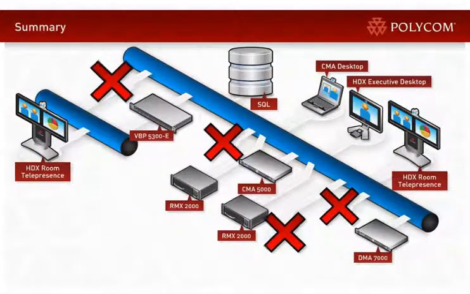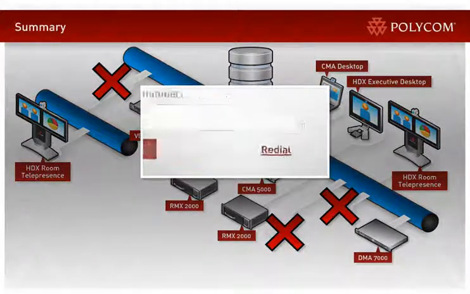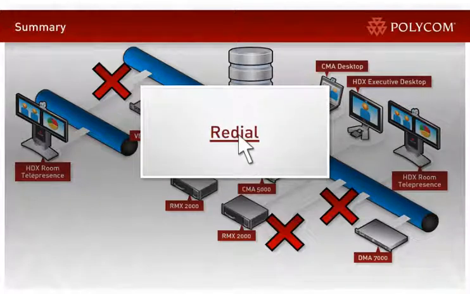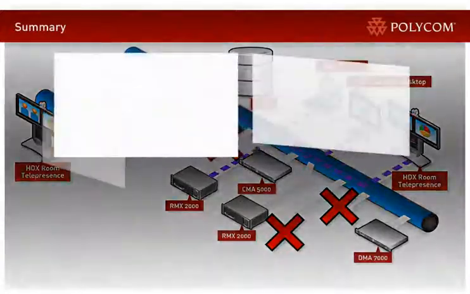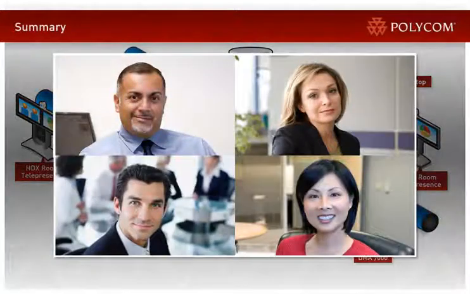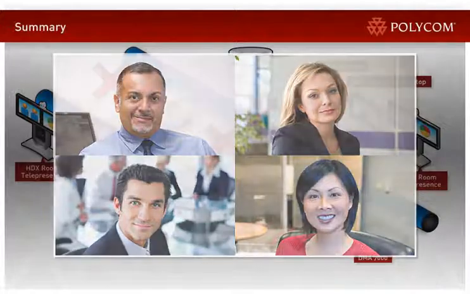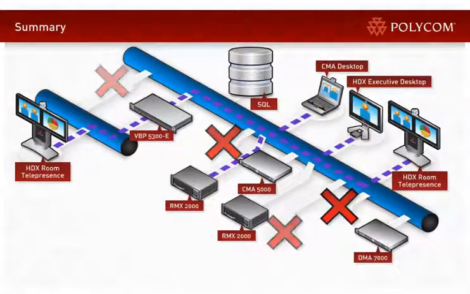So we just witnessed 4 catastrophic failures in real-world situations, and each time, to reconnect, all the user had to do was redial. Imagine your executives, vice presidents, or project teams conducting their telepresence meetings with barely any interruption as the UC Intelligent Core applies unmatched resiliency and redundancy to your operations.